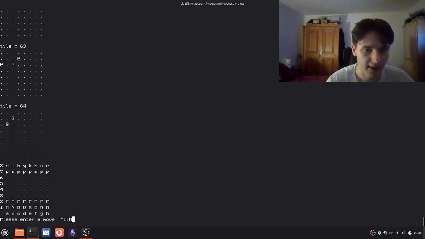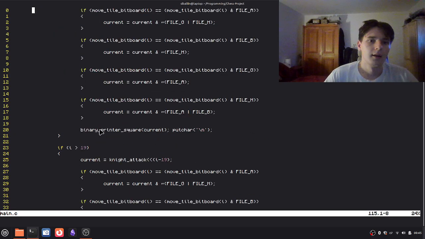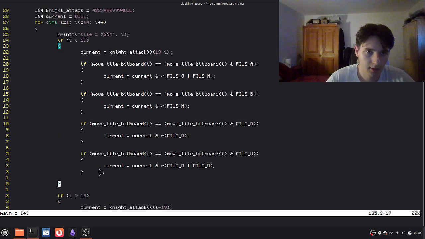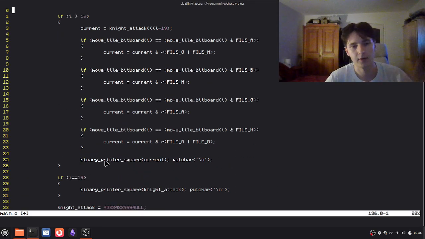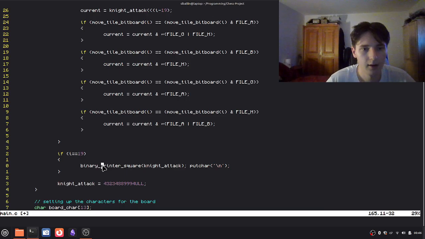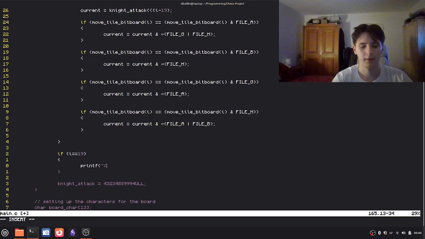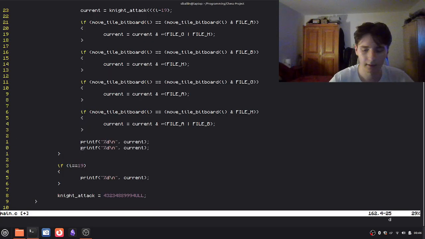Okay, now I need to change it so that this doesn't print the binary representation of it. I have a function called binary printer square, and okay, you probably can guess what it does. We need to tell it to print F, how do you tell it that it's a 64-bit? I think you can still use, or L, is it LD? I think it's still D. Yes, current. And I think I can do this for all of these, if I remember correctly.